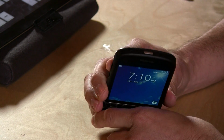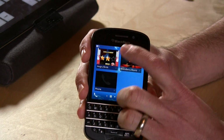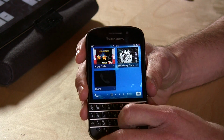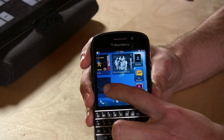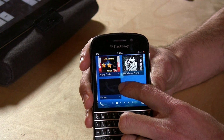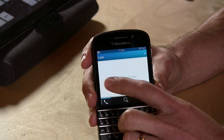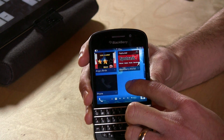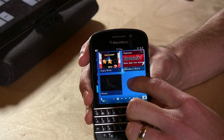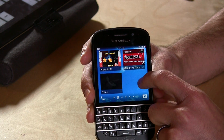You power it up with the button on the top here, and when your screen comes up, what you do is just slide up from the bottom, and you'll get all of your apps that are running. So you have your obvious one, the phone, and then if you swipe, these are all the ones that I have currently loaded. There's a prior call thing here on the side, and then you have to kind of swipe this out of there. One thing is the operating system feels a little spongy. The screen isn't all that responsive. It's decent, but it's not all that responsive.